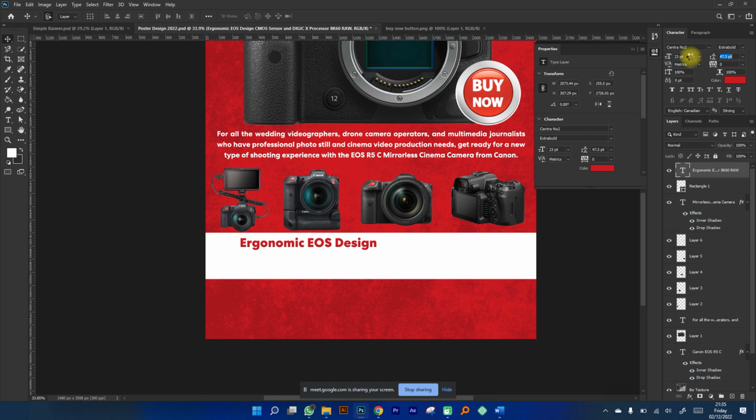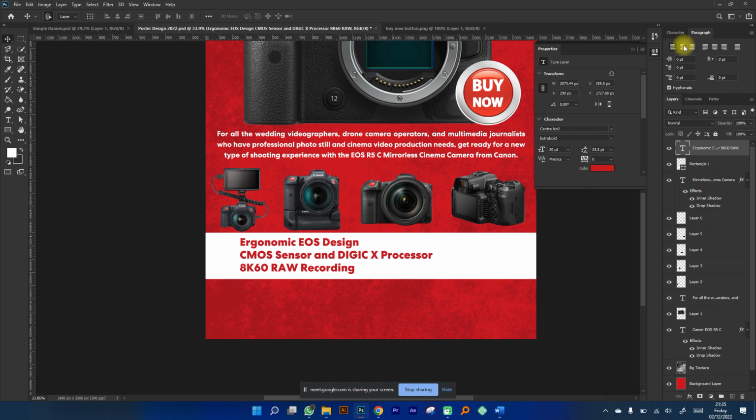So we're going to adjust it by moving this part to the left. So we're going to have something like that. We can adjust it again, and again. After that, we can adjust the font size, make it smaller again. Then I can click on paragraph and align it to the center.